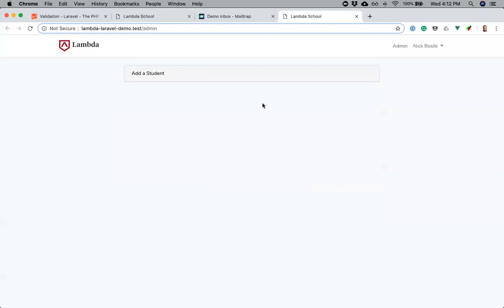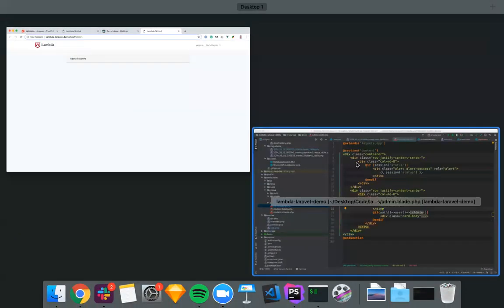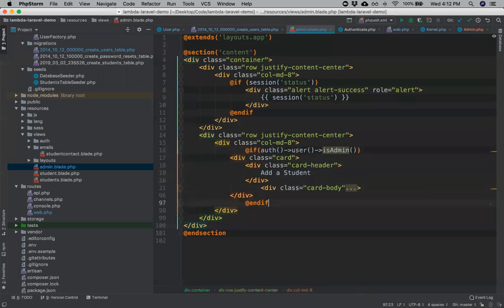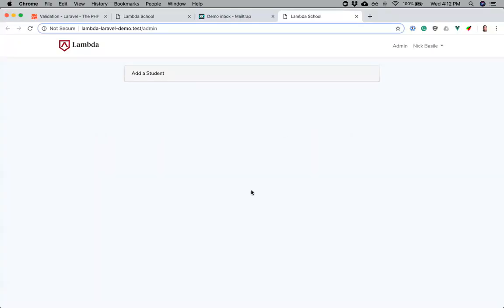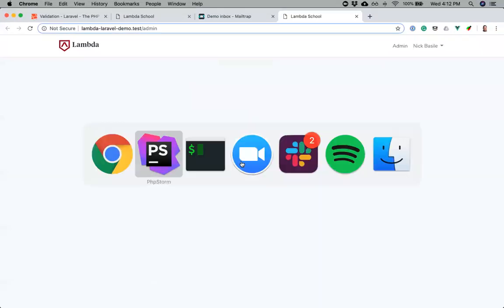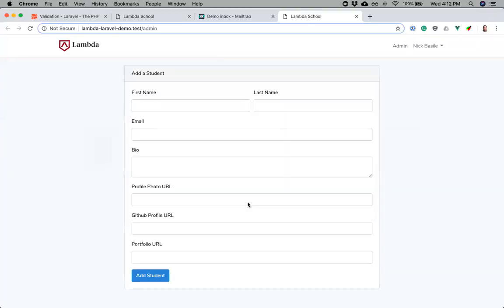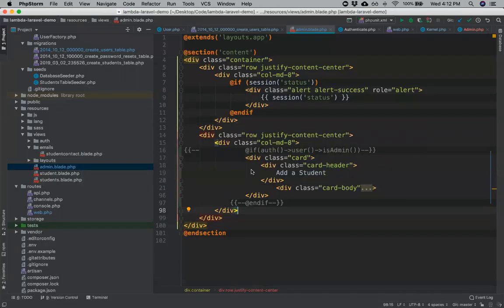We can verify the email. And oh, did we not catch all of it? Yeah, we've got to make this a little bit larger here. But as you can see, we couldn't see the rest of the form that we could see earlier. And so Laravel makes it, again, super, super easy for us to do this kind of logic. Versus if we got rid of that check, just like that, came over here, refresh the page, all of a sudden, all this information is back in our DOM. So you can really make very nice views that way, and use some of this conditional logic here to take care of it.